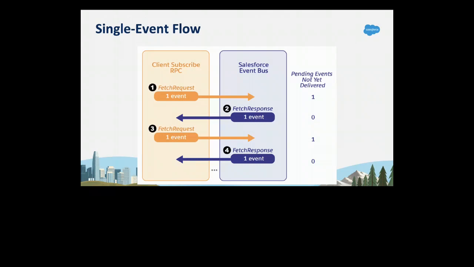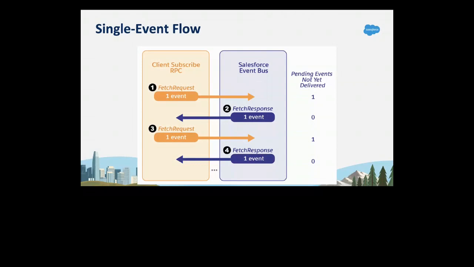Here we're going to talk about the single event flow, how the event flow happens. The basic concept is that the gRPC Pub/Sub APIs work on a pull-based model. If you think about standard streaming APIs, they were based on the push model. In this case, the client has to fetch a request for multiple events. You subscribe for an event, asking for a number of events, for example 100 or 200 events. But with the Pub/Sub API, we have a limitation of 100 events, so in one call you can ask for at most 100 events.